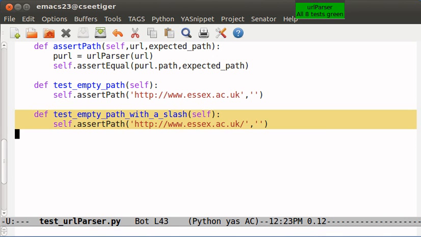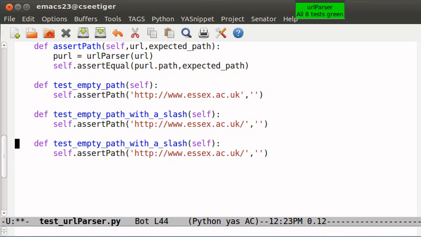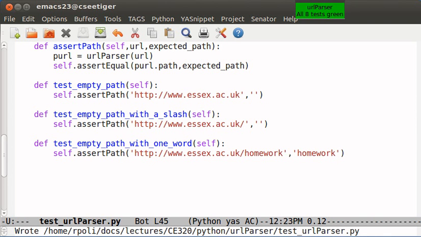Okay, empty path with one word. Homework. Homework is boring. Well, I'm going to make it a little bit shorter. Okay, and so that's good. So we're still passing.